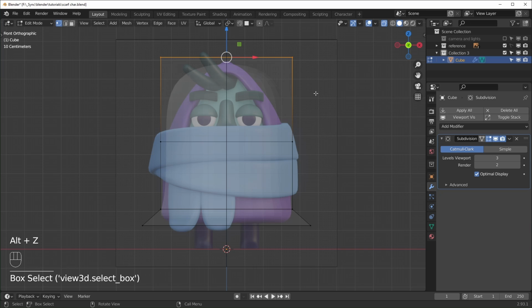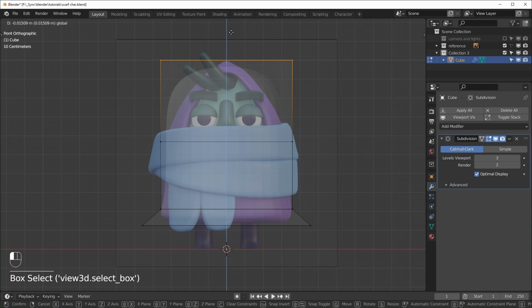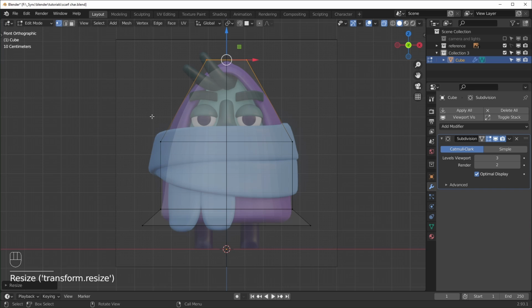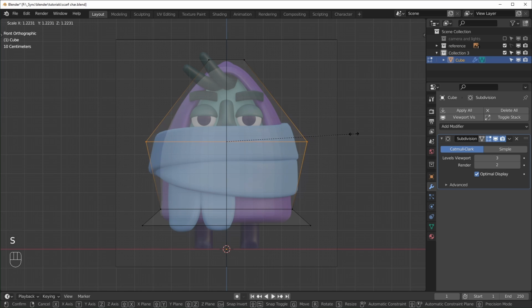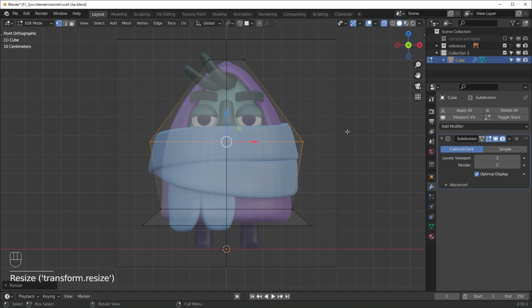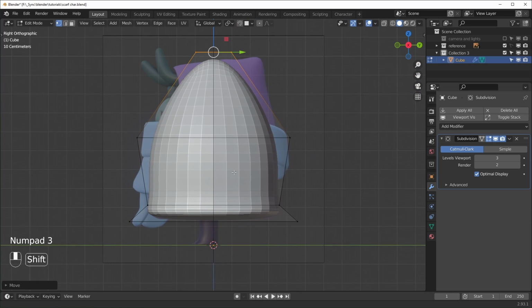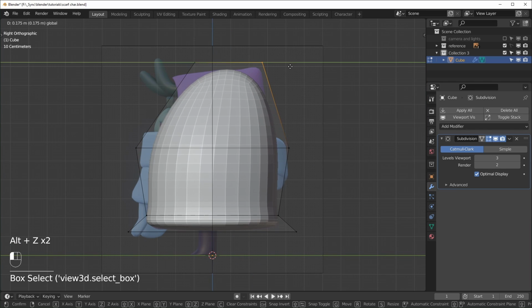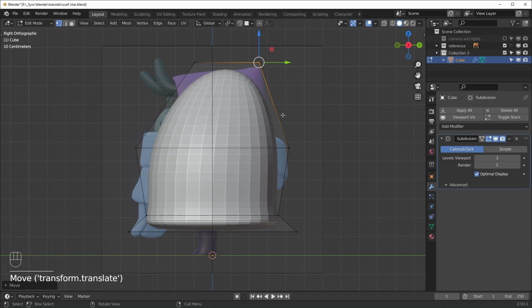All right, so I'll select these top ones now, and I'll just scale these down, try to give our head a little more of a point. I'll scale this out because you can see it's starting to slope inward now. I want it to be pretty wide still. We can check from the side by hitting 3 on our numpad. I'll just pull this back like that. And like I said, it doesn't have to be perfect. We're actually going to be doing more modeling after this. We're just trying to get close, all right?